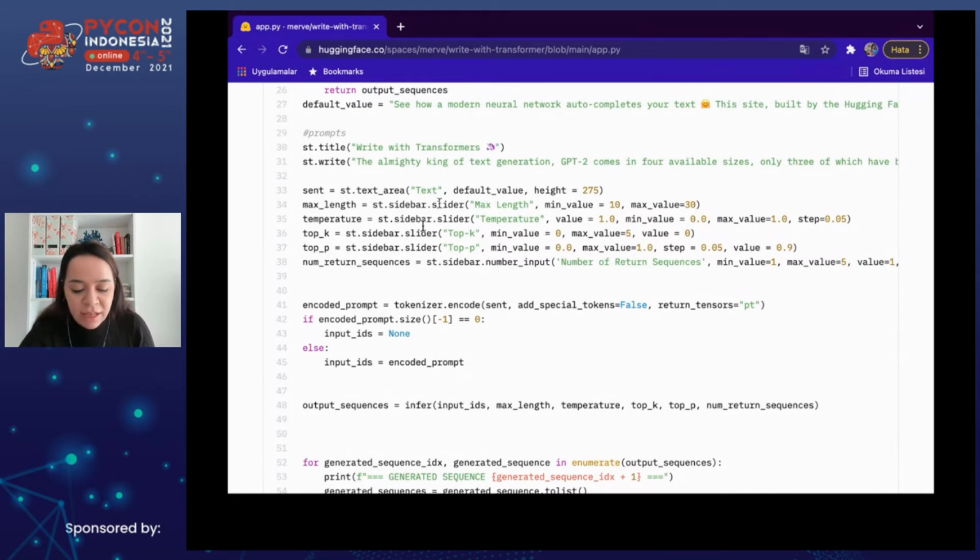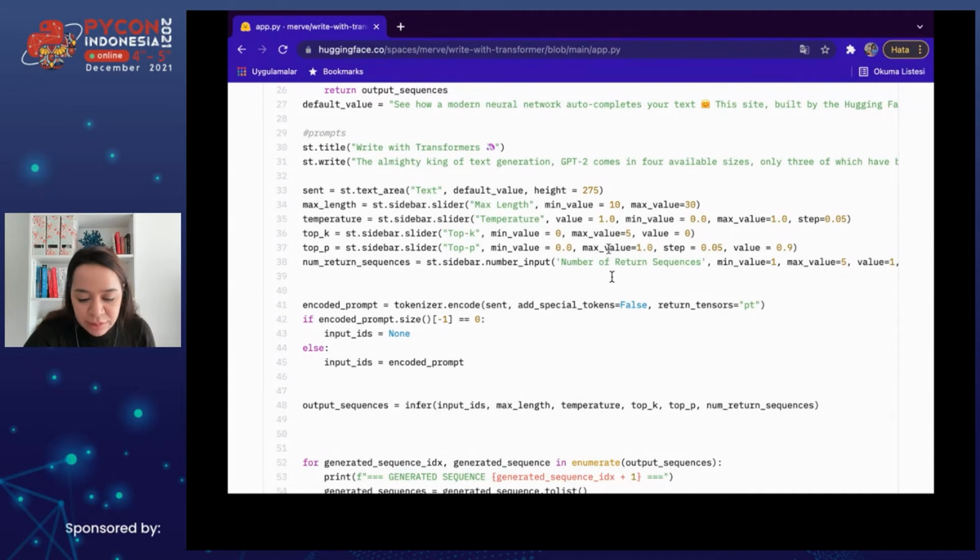I'd suggest that if the range of the values your parameters take is very wide, then use a slider for this. If not, you can use number input.